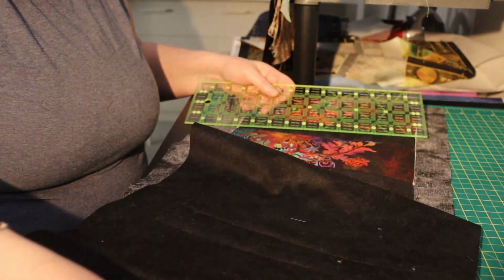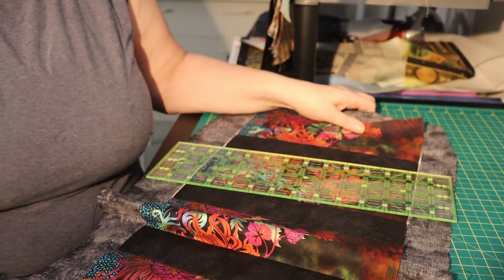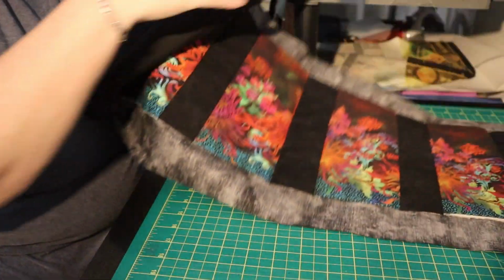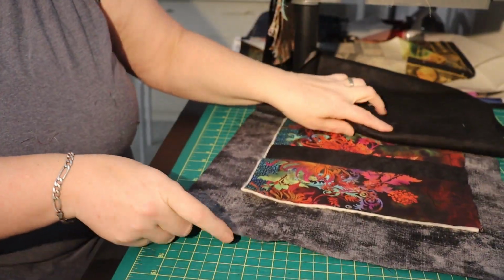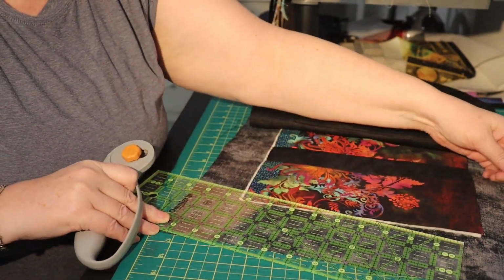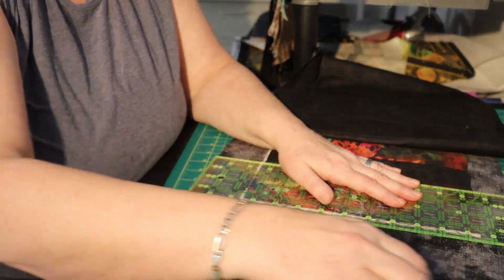Okay. So for this, now I've left that pin in. I'm going to take this pin out for now, but I may put it back in a second. So we'll see. Now what I need to do is come through here. This is all done, and now all I need to do is attach top and bottom. Like I said, I decided to keep this simple. My main reason for doing this is to get a little bit of practice on the runner length, size, style, whatever. I already knew I was doing 2 of these, so you guys can have this one. I'm going to do another one later, I think.